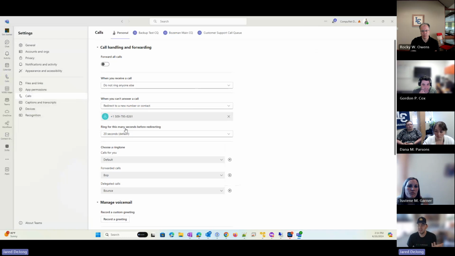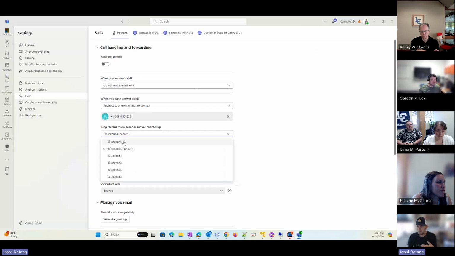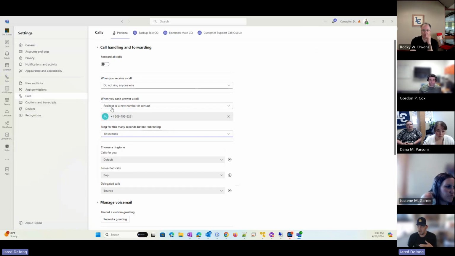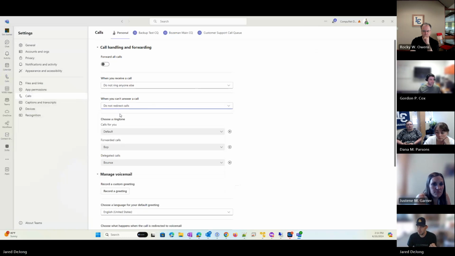And then it pops up and says, hey, how many seconds do you want to pass before going to this secondary number? And I could say, hey, just do 10 seconds. And now I've configured kind of a call forward, no answer type setting. So questions on these so far?